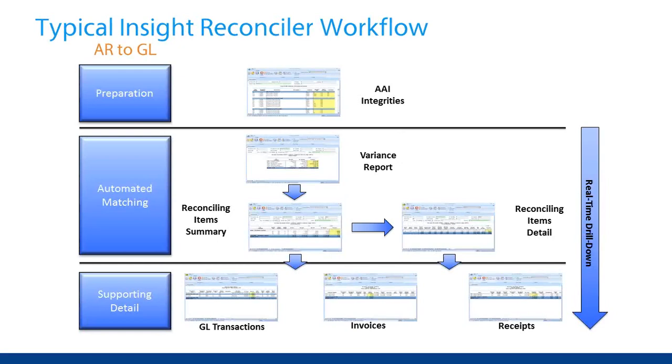It's an exception report. Once you've got that exception report, you can then drill down. You might want to see a summary of the problems or detail down to batches and documents. And of course, from there, being Insight, you can drill all the way down to any of the transactional screens, whether that's GL, invoices, or receipts in this case. So you start off by running a very simple report. Say, do I have a problem? And drill down to the details.